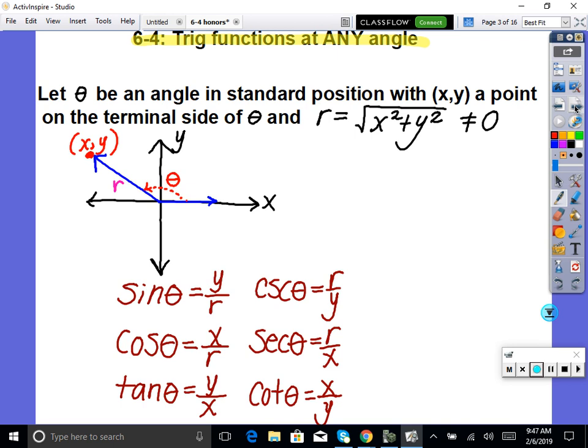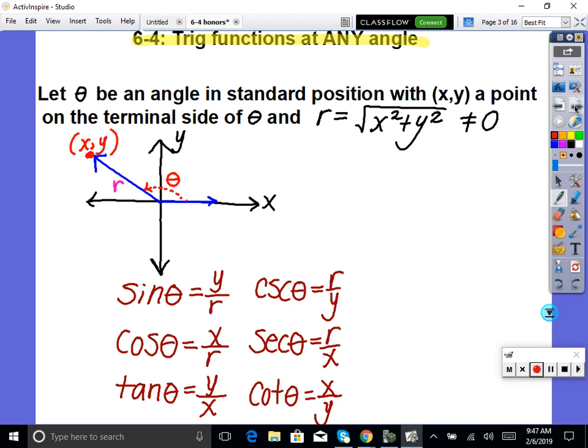So what we're doing today, guys, is we're going to be looking at trig functions from any angle. Now, here's the thing. Technically, this is no different than the lesson of if we have an entire unit circle, we can use this same idea, but we're going to pretend like we don't have a unit circle in front of us, and we're only going to focus in on quadrant 1. You're going to see how this is going to be really usable for us.